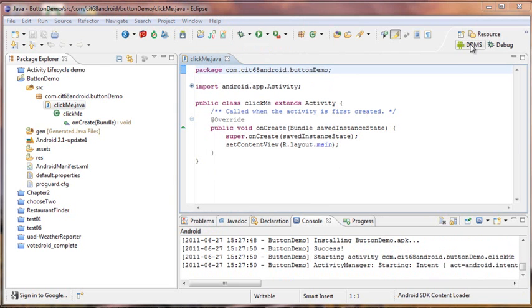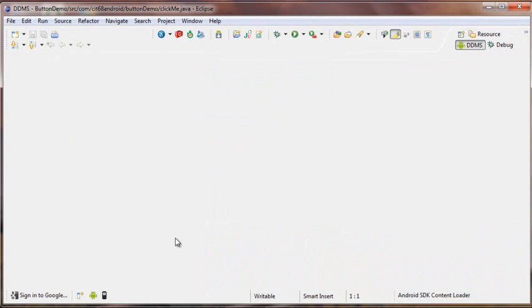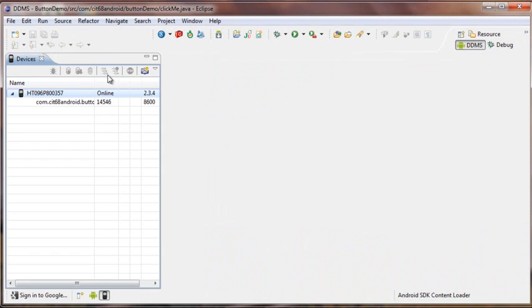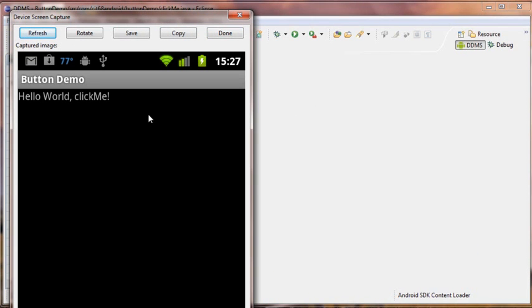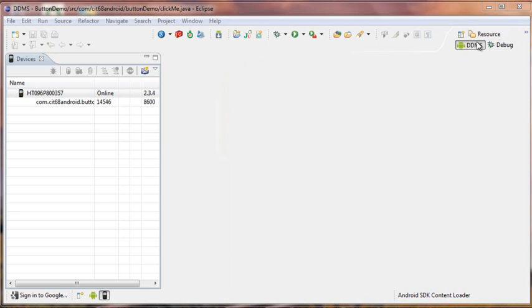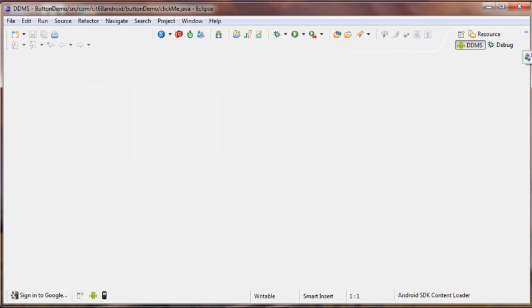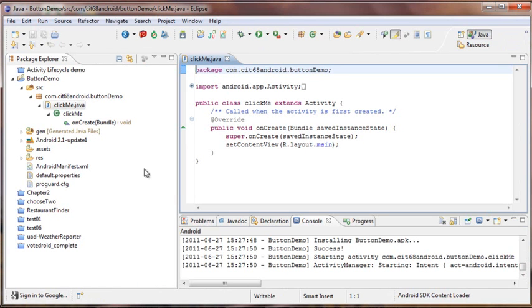If you have a device hooked up, go to DDMS, open up devices, make sure your device is selected, and there's hello world. So far so good. From the DDMS, just go back to the Java perspective.